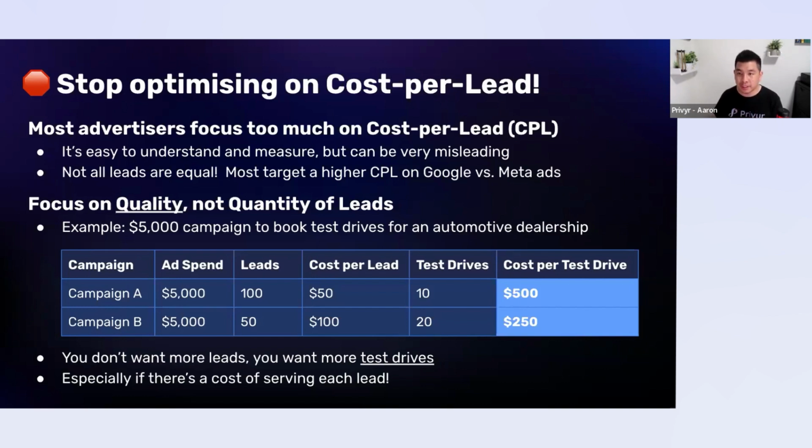There is a cost of serving the lead. Now, if you're doing e-commerce, then serving one lead or 100 leads or 1,000 leads doesn't really cost you much because they don't take up your time. They can just self-serve. But if you're an automotive dealer, if you're a real estate agent, if you're selling financial planning or wedding planning or interior design, every lead takes up time. Not only do you need to reach out to them, you need to call them, book a meeting. They may not show up to the meeting. You may have to go and meet them. It sucks up your time and resources. So more leads is not always a good thing. What we really want is the lower level conversions, especially if there's a cost of serving each lead.